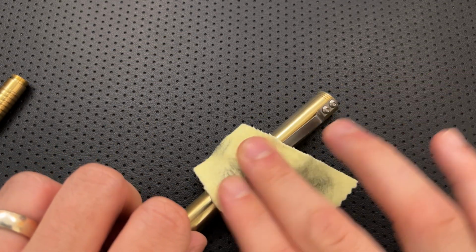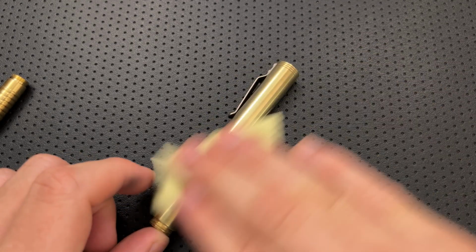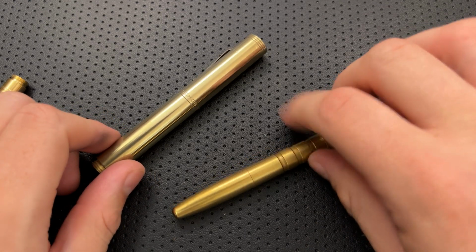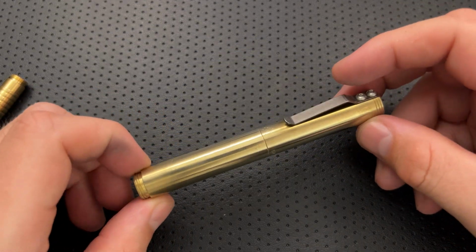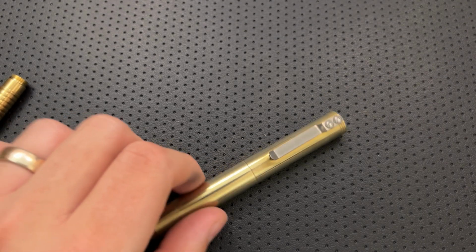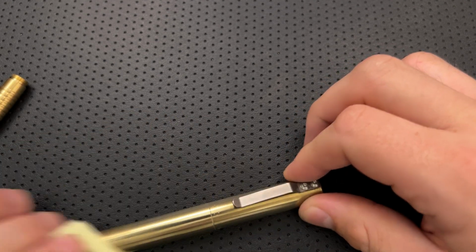Next thing, this is expensive. This is $150 US for a brass pen. And that is, at some level, a lot of money, right? There are much less expensive alternatives for a machined brass pen. Things like the Machine Era Classic, $20-30, right? So you can definitely get a brass pen for less money than this guy is. But, not the end of the world, made by a small maker, etc. I think for a lot of people, they'll still pay it quite happily here. Again, that's how you clean under the clip here. But anyways, so there is that.